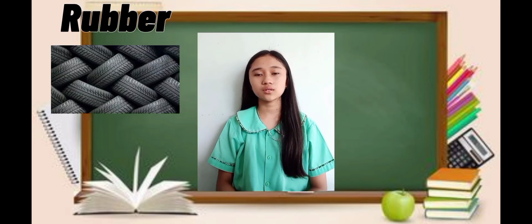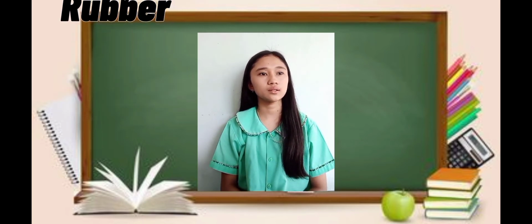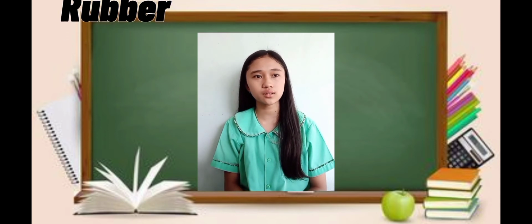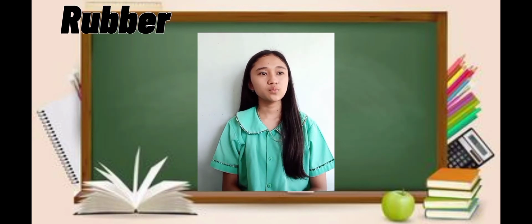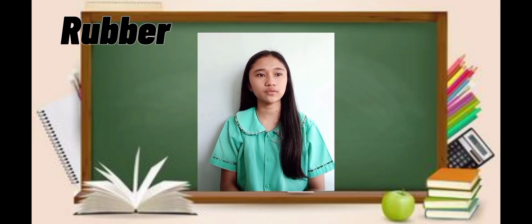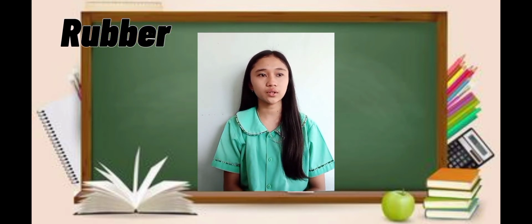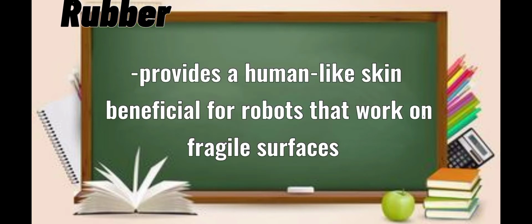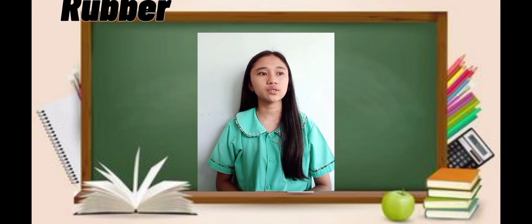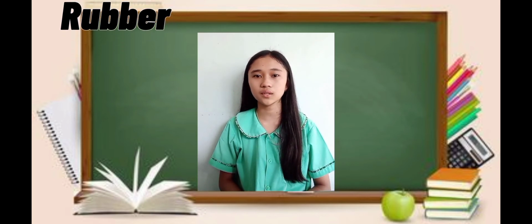Next is rubber and soft plastics. Rubber and soft plastics have seen a growing demand in commercial robots with flexible exteriors, such as human-like skin. Also, it's beneficial for robots that work with people to have delicate surfaces. Robots with elastic bodies are ordinarily safer than those made from harder materials. Furthermore, they work well for dealing with sensitive items like fruit and small plants. Soft robotic grippers adapt very well to such objects in pick and place tasks without harming them.